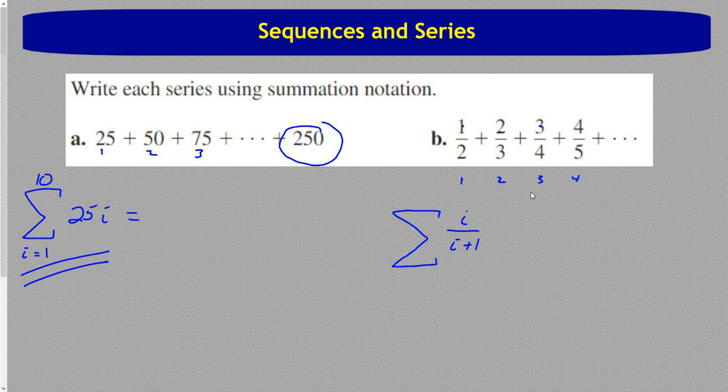These are really hard to draw on this tablet. Hopefully your sigmas will look a little bit better than mine. i is going to start at 1. Plug in a 1, I get 1 over 2, which is what I want. Now, this ellipsis over here means it goes on forever. So we're not going to have an ending value. We're going to put an infinity symbol. So from 1 till forever, add up all the terms that are created by taking 1 over 1 plus 1, and then 2 over 2 plus 1, and then 3 over 3 plus 1, all the way until forever. And that represents the total. I don't know what that is yet, but that's what we're looking for.